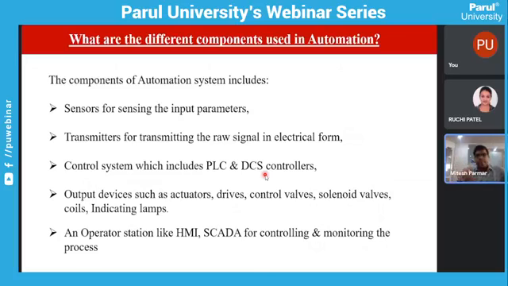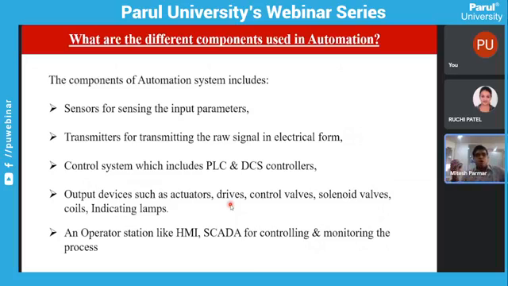So VFD is the device which will give you the variable frequency. The speed control equation of the motor is N, that is the speed of the motor, equal to 120 F divided by P. That is your speed equation of the motor. Here 120 is a constant number, F is your frequency, and P is the number of poles. The number of poles will be fixed, like 2, 4, 6, 8, in even numbers, so you cannot change the number of poles if you want to change the speed of the motor. If you have the variable frequency, you can easily control your motor speed. So VFD is the device that will give you the variable frequency output. You can connect your motor via VFD, and you can have speed control as well as torque control of your motor as per your requirements.